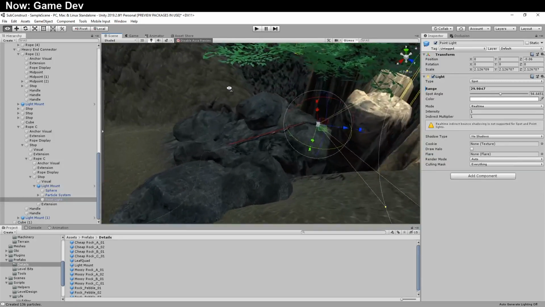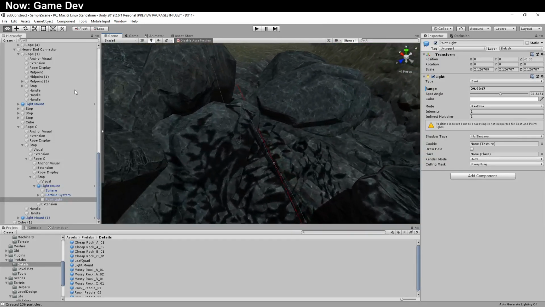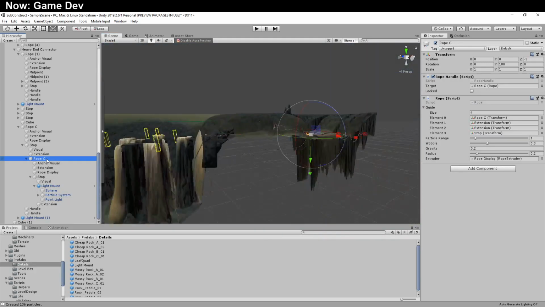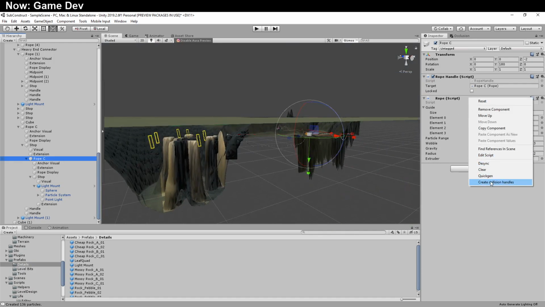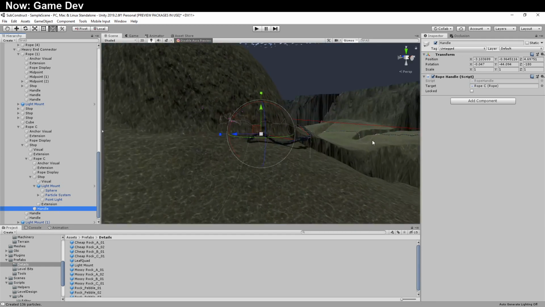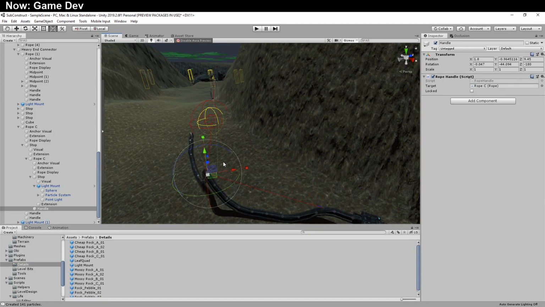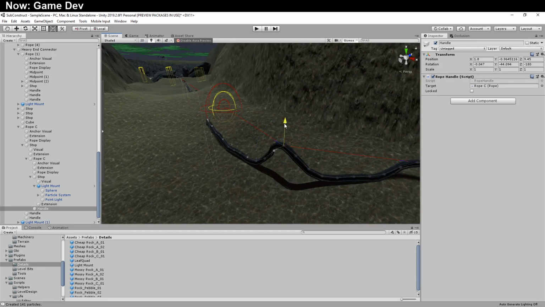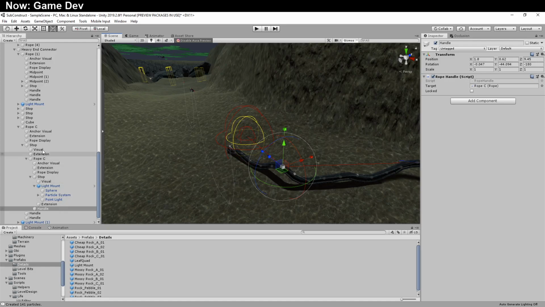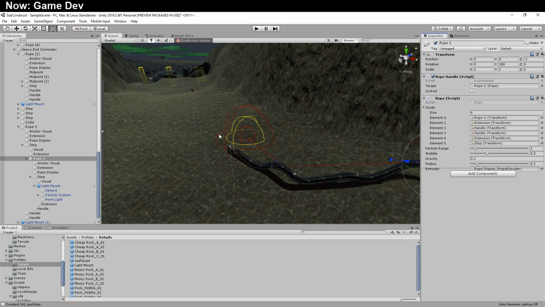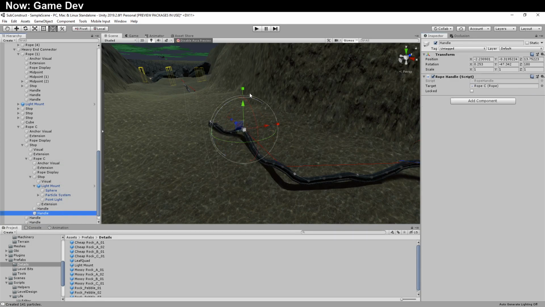And if we follow this around, you can see how we've got a problem where it dips below the surface. And as before, all we need to do to fix that is to grab the rope here and tell it to create new handles. There's our new handle. And the handle, just drag it until we have fewer collisions. Now, we don't have to have no collisions. We can simply have more handles. So here you can see a collision. We'll just tell it to create another handle. There it is. And then this handle, what we'll do is we'll drag it up to the top of that little hill.